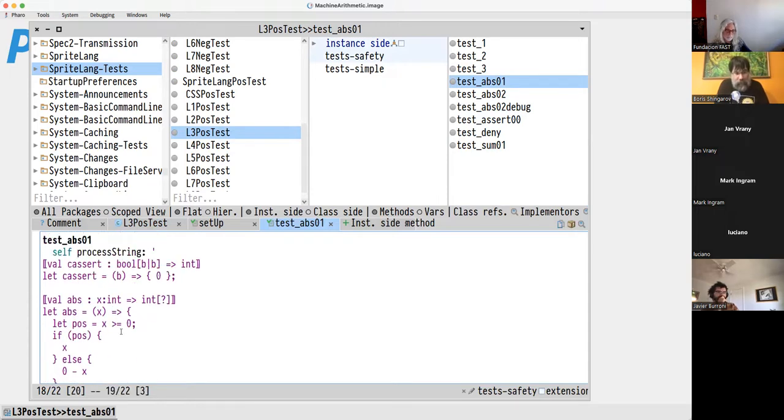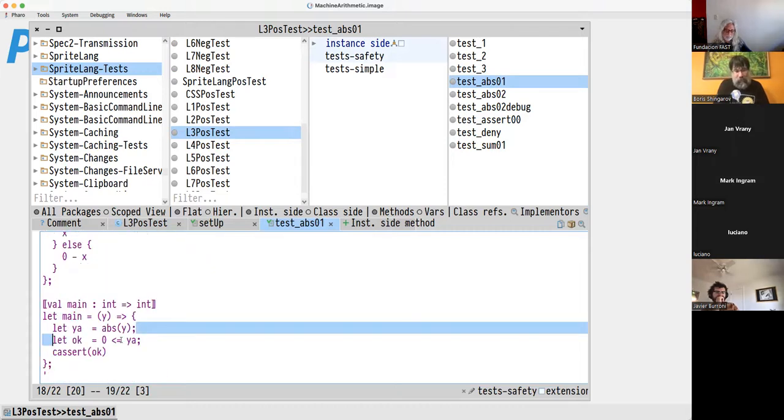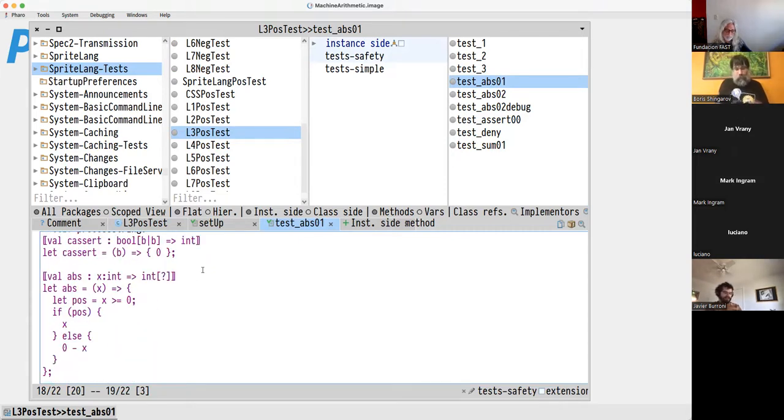So this return value must be greater than 0. And then it analyzes the two branches. If pos is true, so if x is greater or equal than 0, then I get x, and it's satisfied because x is already greater than 0.